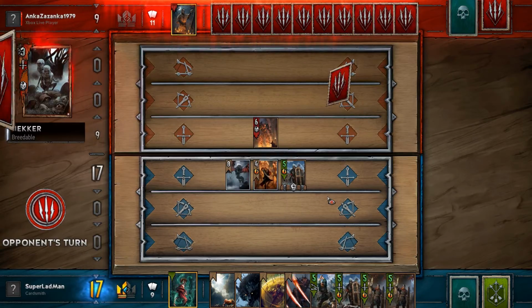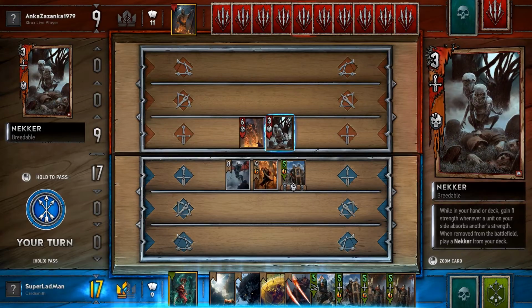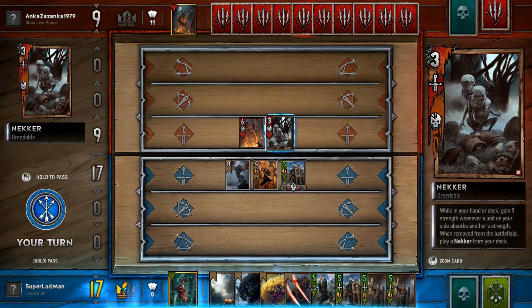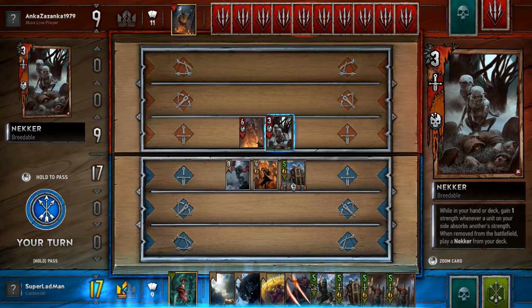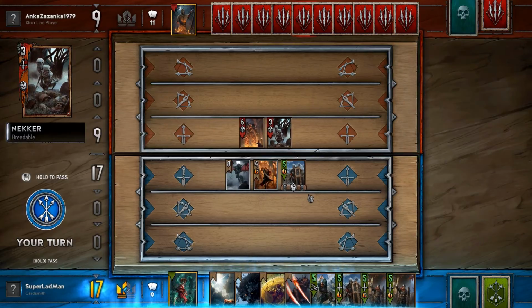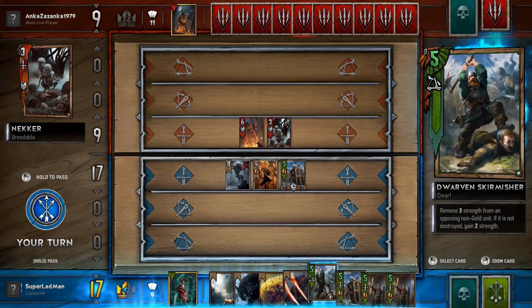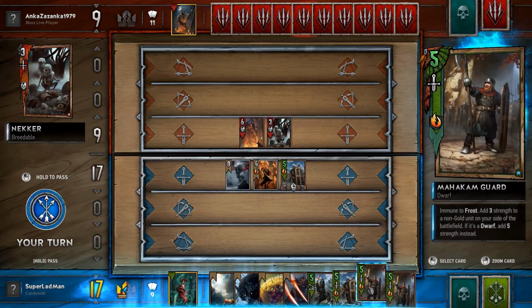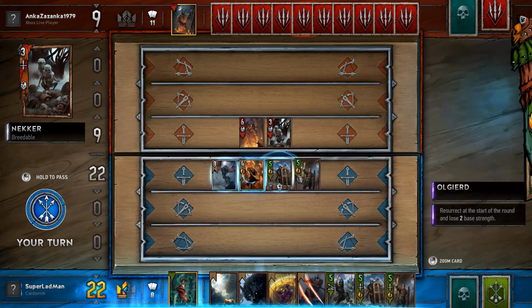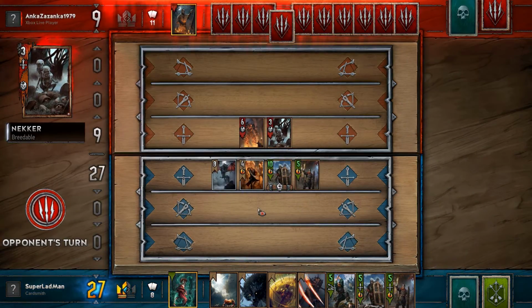Okay. So he's got a Necker. While in your hand, gain 1 strength whenever a unit on your side absorbs the strength of another. When removed from the battlefield, you get to play a Necker from your deck. So if we ever remove that, he gets another one. We're not going to be doing that though, because Dwarven Skirmisher, I'd rather it hit something that doesn't die. Let's go Mahakam Guard and stick it on our Adrenaline Rushed unit here.